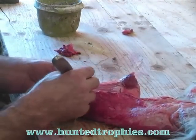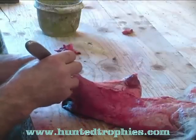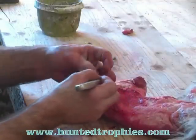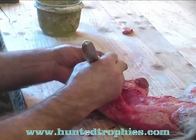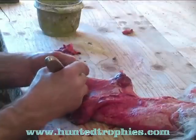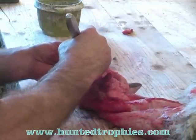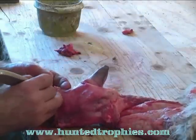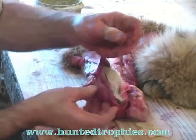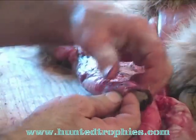Now we're going to do the bottom lip. The top lip was easy; the bottom lip's a lot thinner — this takes a lot of practice to know where you're feeling with this knife. Right now I'm going to trim the eyes a little through the heavy spots, open them up so that the salt penetrates. I use a commercial tan so I do not flesh really close. If you're going to use a home tan you're going to flesh it closer, but you'll learn that part in the tanning process. This is what the lips will look like — we've got them turned inside out, two layers, separated right down the center.